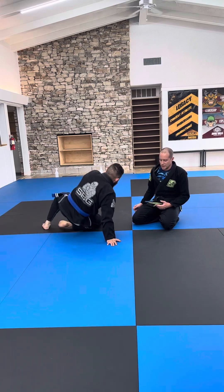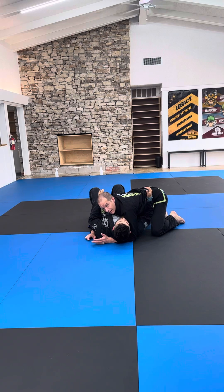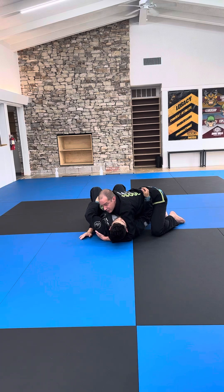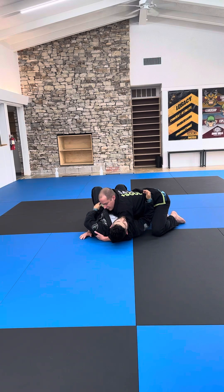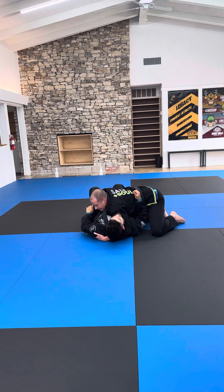The first thing we'll look at is an interesting possibility: I'm here and I've got my cross base. There's a way to make this cross base way stronger. What I can do is take this left hand and install the shoulder of justice choke. I'm going to put two fingers — just like Spider-Man shoots his web shooters — right in here in the armpit. From here, I'm going to shift my shoulder down. I want my shoulder to hit the chest like this, and it moves in a circle to my wrist.